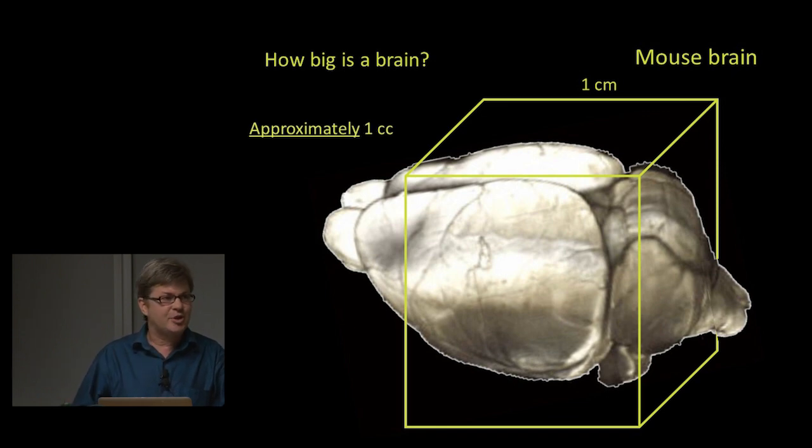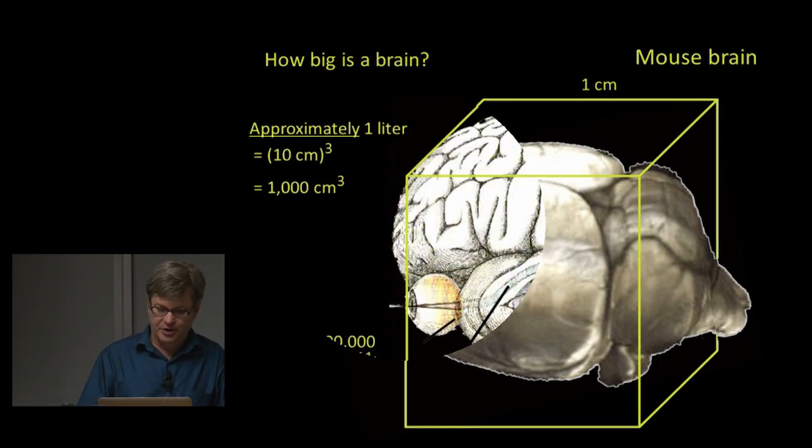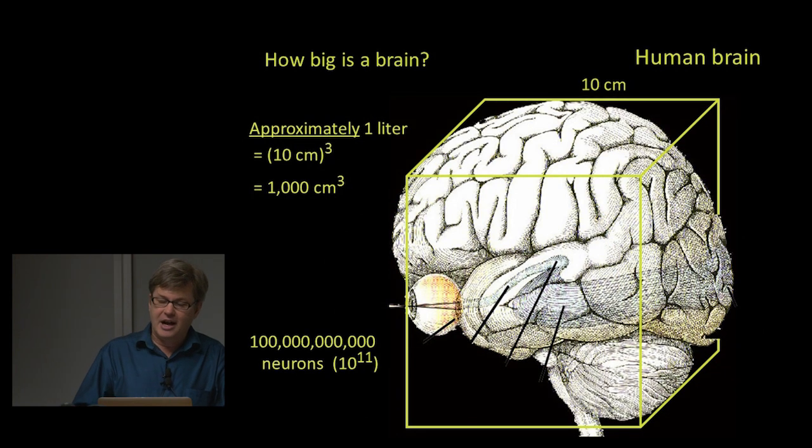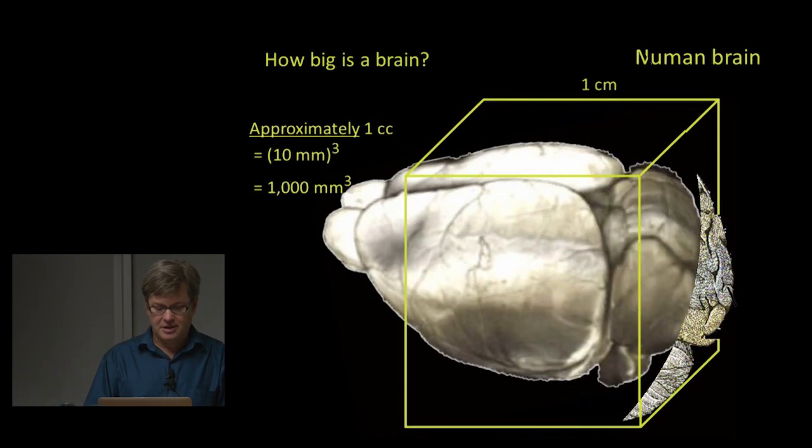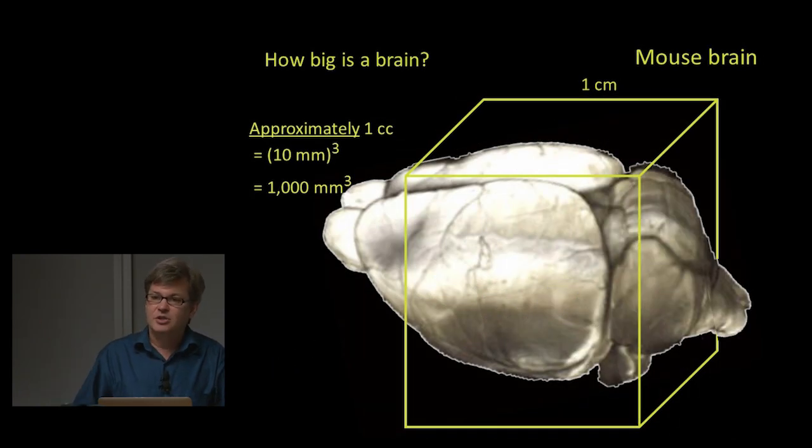But here comes the 3 dimensions. What does that mean? If it's 10 times smaller, or 1/10 the size, that's 10 millimeters cubed, or 1,000 millimeters cubed. But let's go back to what I had earlier. 1 centimeter cubed is 1,000th the size of a liter. So the mouse brain is in fact 1,000th the size of the human brain.